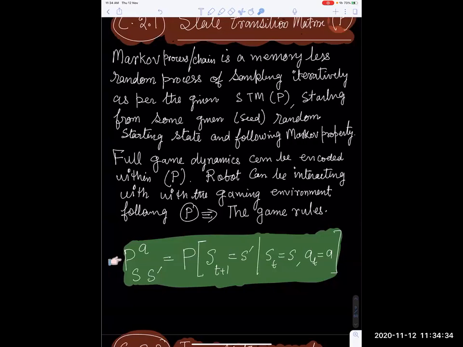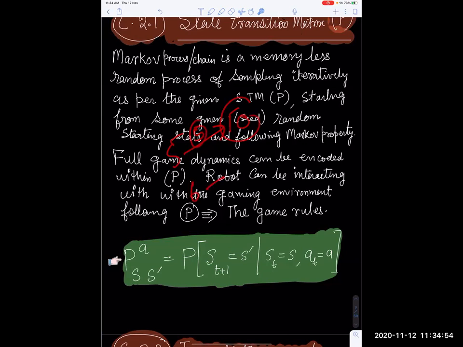So the whole Ludo game, or a single Ludo game that you play multiple times, can actually be encoded inside the type of transition matrix that we are seeing, which can say that from 5 there is a very high probability that you are always going to be on 10 if you have got 5.